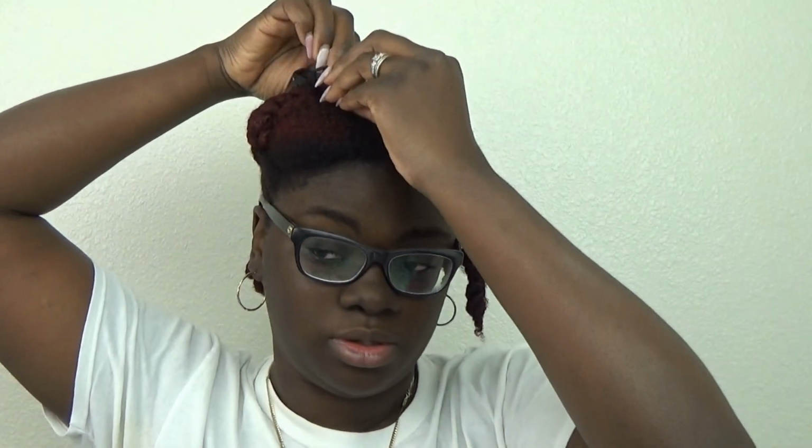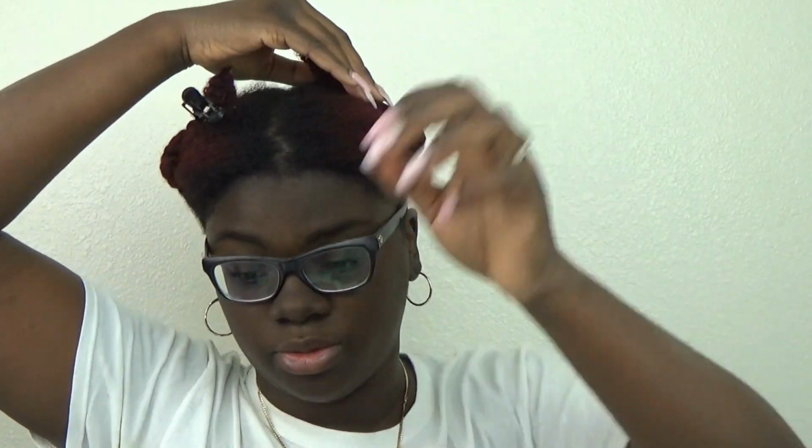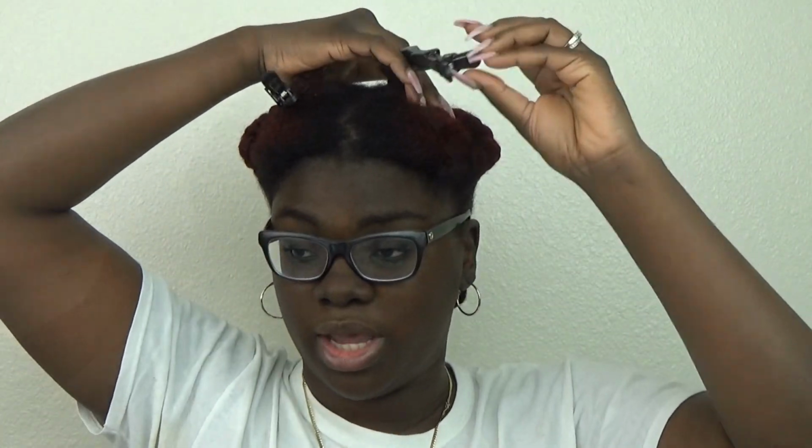Going back in here again for this wash and go. Okay, we gonna get this wash and go down. We gonna get it down. Okay, what is she? I don't even remember what she used, the hairstylist. I really don't remember what product she used. So let's clip these bad boys out the way. We are going to start in the back.